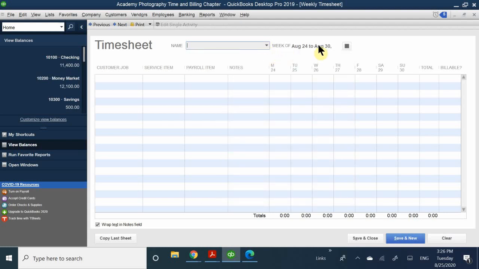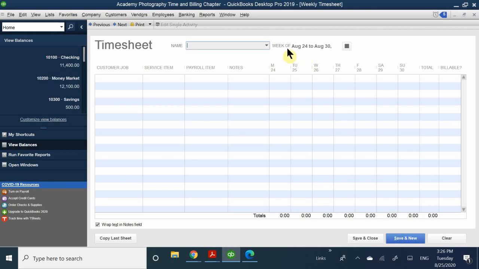And then, of course, the number one thing, before even entering in the person's hours or whatever it is that they're using the timesheet for, you want to definitely make sure that the week that you're on is reflecting the week that you are intentionally having them get paid for.